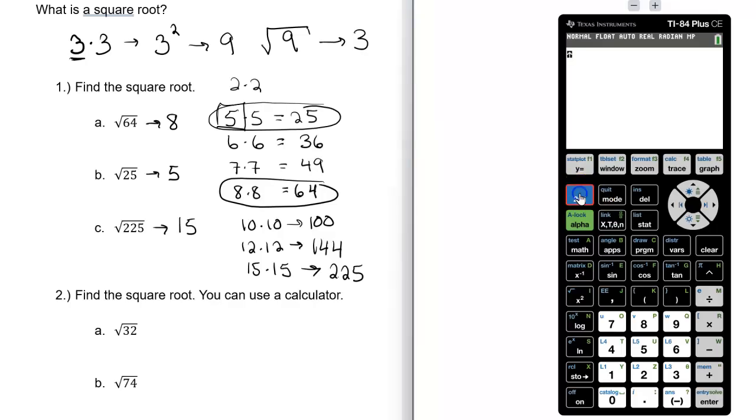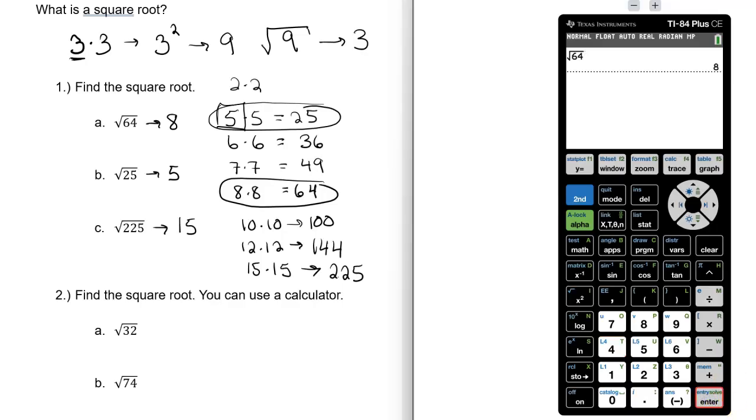So we need to do, second, this button right here, the x squared button. But because we did second function, it's going to actually use that root symbol. So I click on that. Now, if you don't see the root symbol with something flashing, you'll want to go clear and then try it again. Okay. Now, what we're going to do is just enter the number under the root. And again, we're doing 64. And then we hit enter.